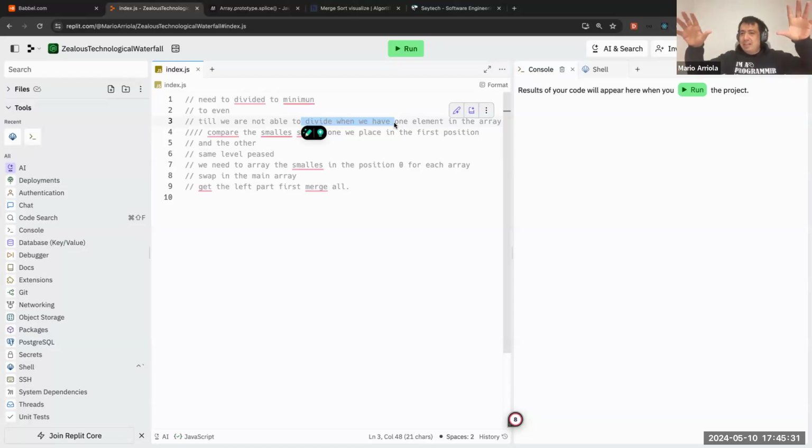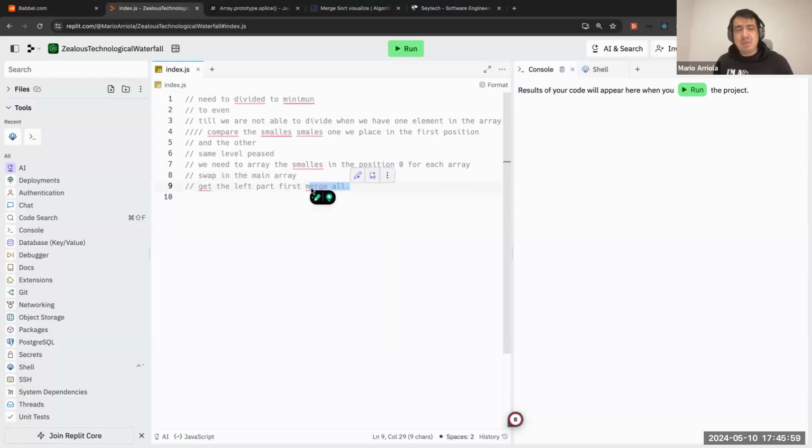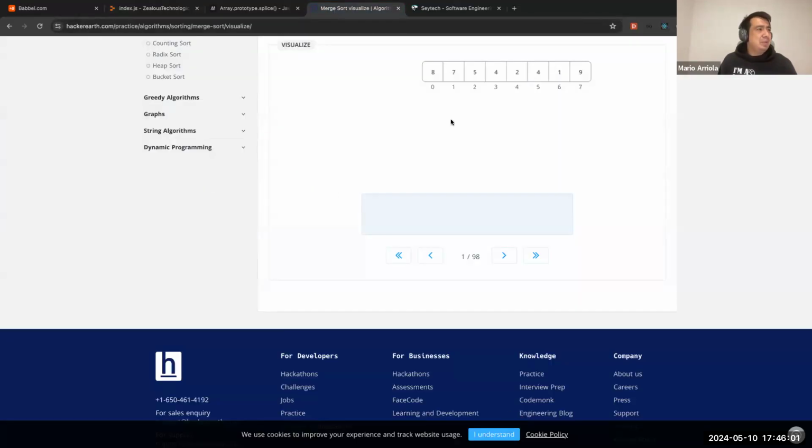And then you start joining and joining. We divide until we don't have a space, compare the smallest in the first position, swap to the main position, and we merge all of the different arrays that we have.